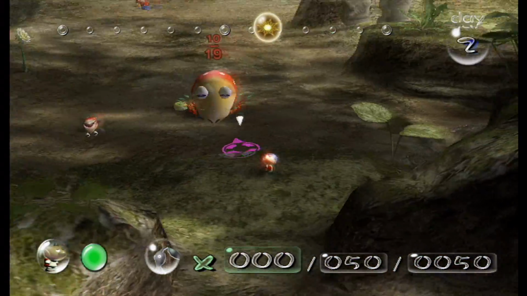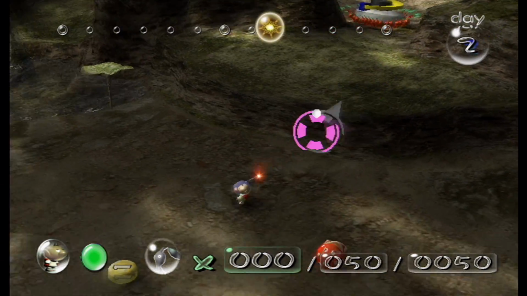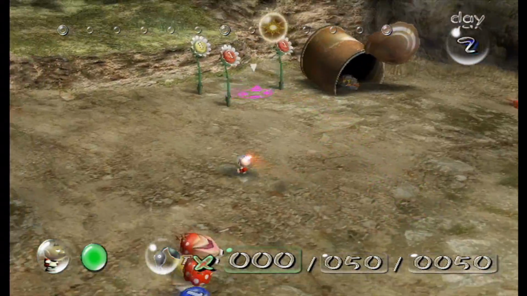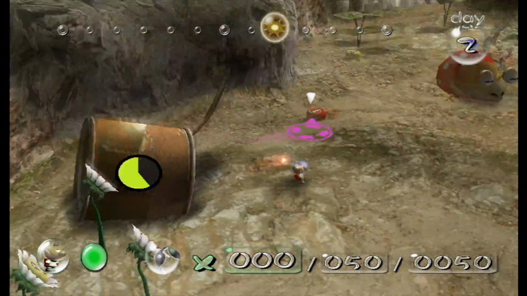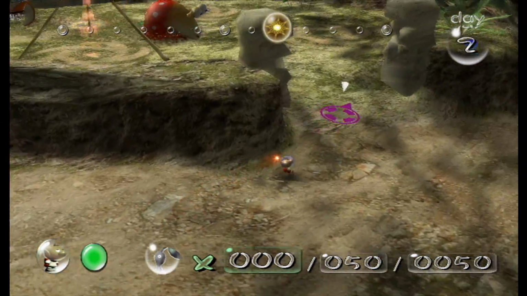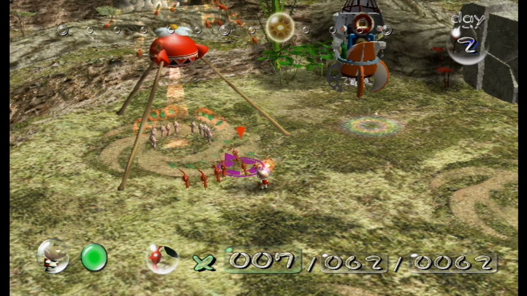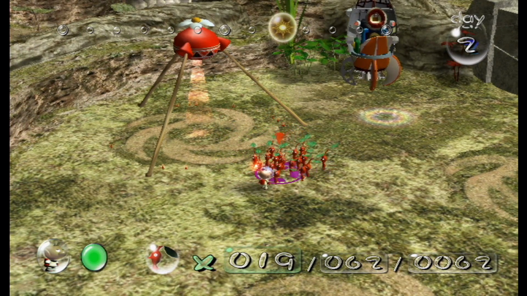Alright. So now we can carry back the Bulborb. And we can carry back the shock absorber. So that always helps. Because now we have two ship parts. So we're ahead by one ship part. Because I always like to be ahead. I like to be ahead of days remaining more than ship parts and stuff. Yeah. So that's good. Come on, guys. You can do it. Alright. So we got 12 more Pikmin. So we got the amount of Pikmin that I wanted for this day.